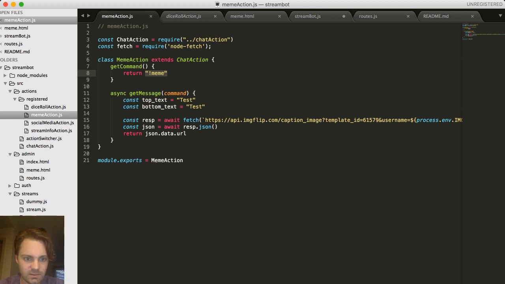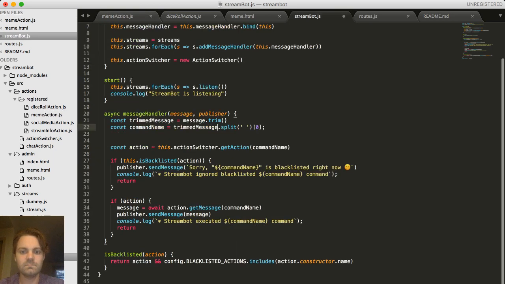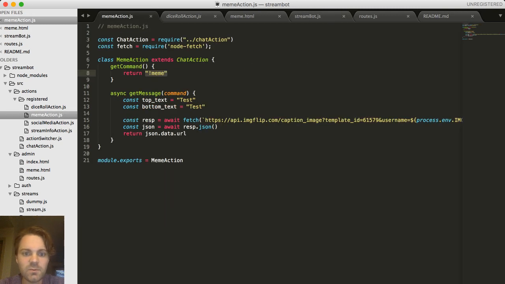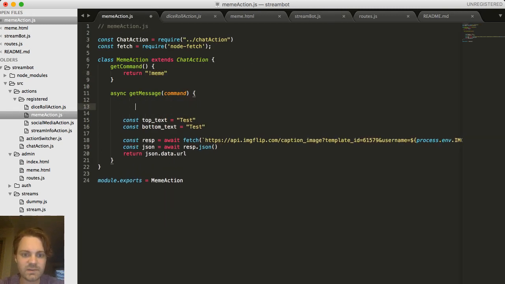And let's see. So then I have to pass in my trimmed message. Okay, so basically what this is doing is taking a trimmed message, and I guess now it'll still be called a command, but it's technically still a message at this point.